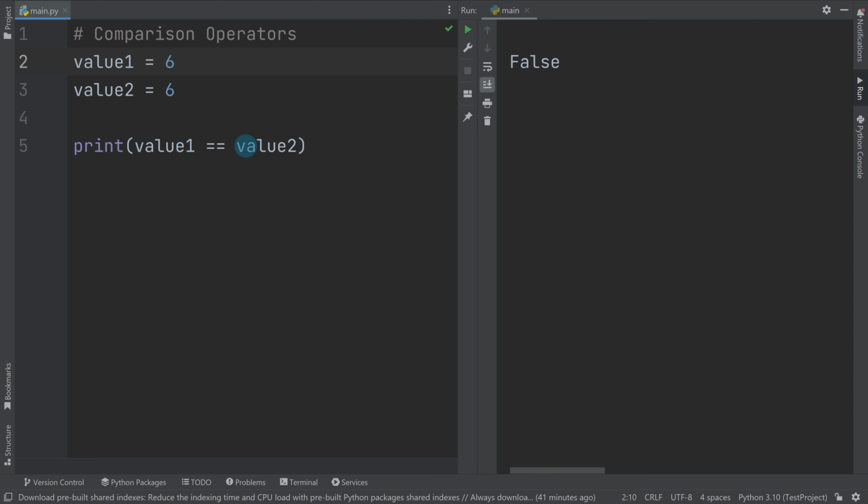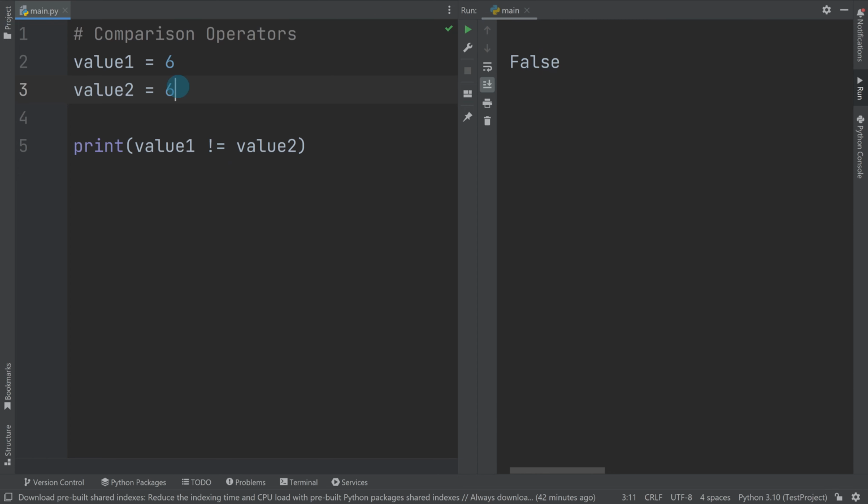So we can check if two things are the same with two equals. Another one you'll use a lot is exclamation mark equals, which means are they not equal to each other? So at the minute, this should return false because they are equal to each other. So this would be wrong. So if I run it, it's still false.